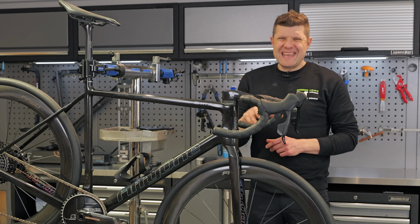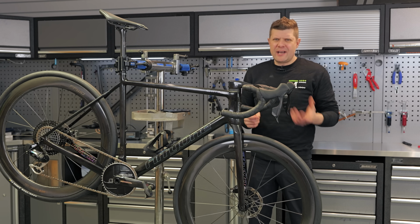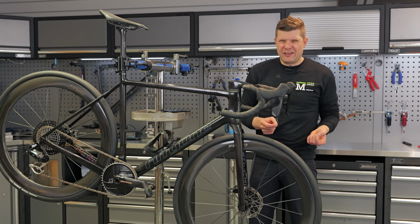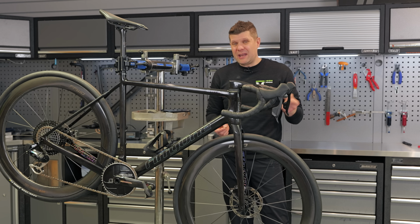It's okay at high speed, but there are definitely bikes in our range, like the Blade, like the Time bikes, which handle high speed descents a lot better. It's okay on rough roads, but we've got bikes in our range that are better at handling rough roads. And so to sum up, the Sika really is a jack of all trades bike, but it's probably the best jack of all trades bike that I've ever ridden.